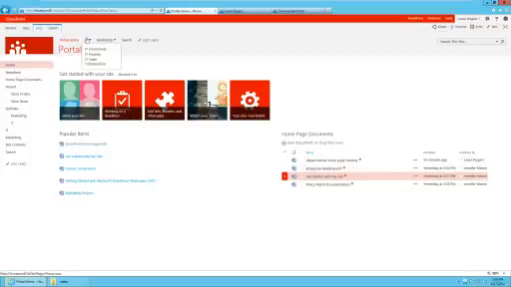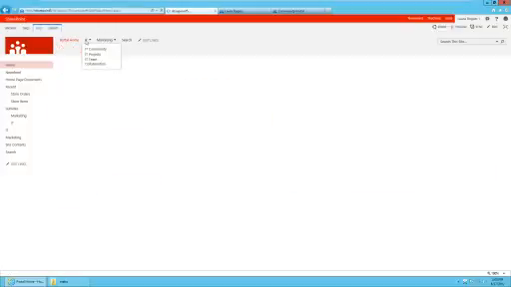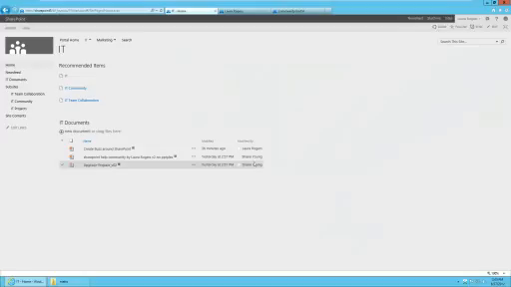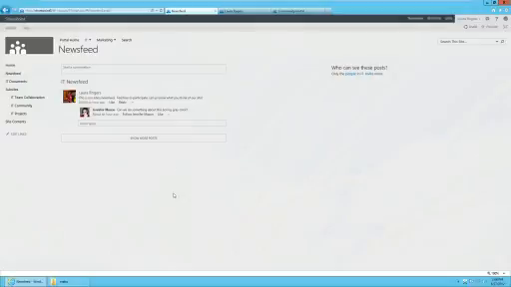I'm going to drill down a little bit and go to another site in here. So I'll go down to the IT site, and then I'm going to show you some more examples. Obviously this site is very plain and very boring. But one thing to notice is that when you've created a site, and I created this as a team site, it's going to have a news feed here. This is the news feed about the site. It's just going to start out blank with a button that says start a conversation.